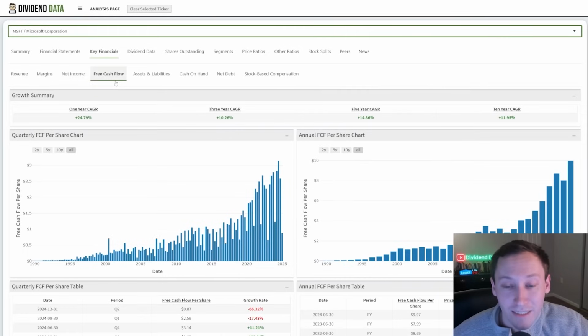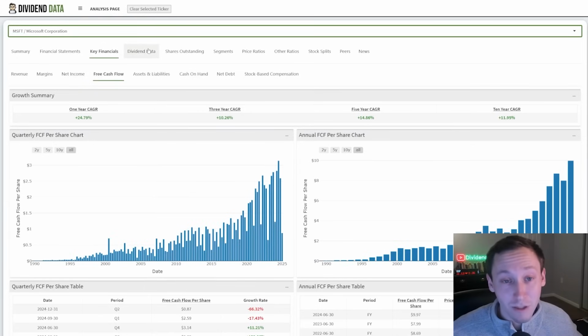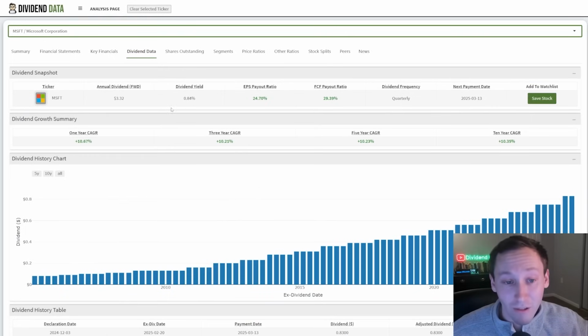This is true for a ton of different metrics, even things like free cash flow per share, which is very important. So this gives you an idea of the actual cash a company is generating and their financial health. And that is crucial in determining how they return capital to shareholders via things like dividends, which many of us care a lot about. So I built out an extremely detailed dividend data tool that lets you see the frequency of the dividend payment, the payout ratios based on free cash flow and earnings per share, the current dividend yield, and the forward-looking annual dividend payment.